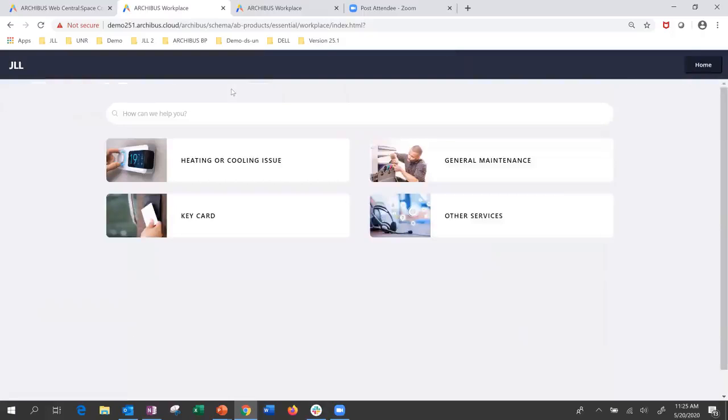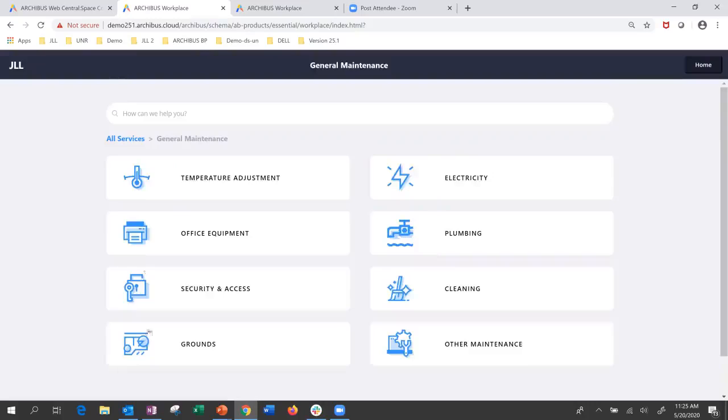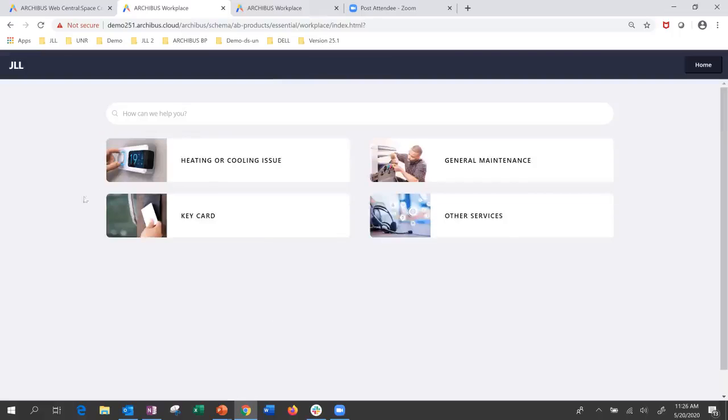The Create a Request menu has seen the largest change within the Workplace portal, whereby, as mentioned, you can break your service offerings down into 3 tiers to help clients navigate which service to choose. An example of that would be going into general maintenance. If I require maintenance to be conducted within my organization, I can simply click on general maintenance, and you'll see that it's going to give me a variety of different services that I can choose that are more trade specific or task specific at the end of the day.